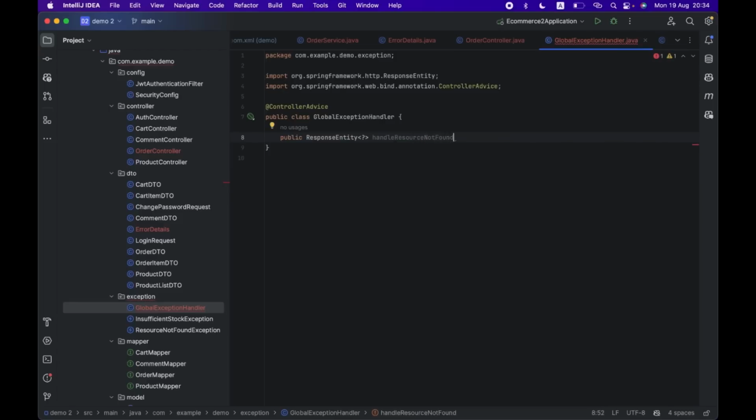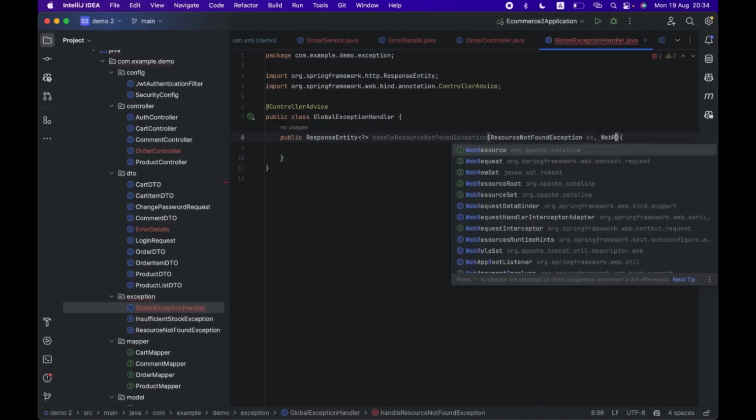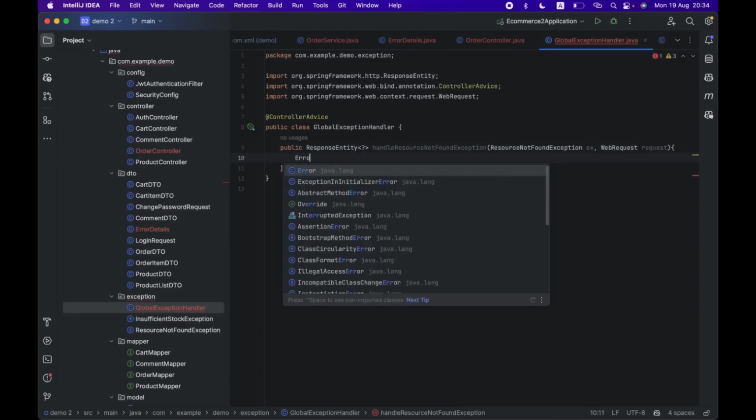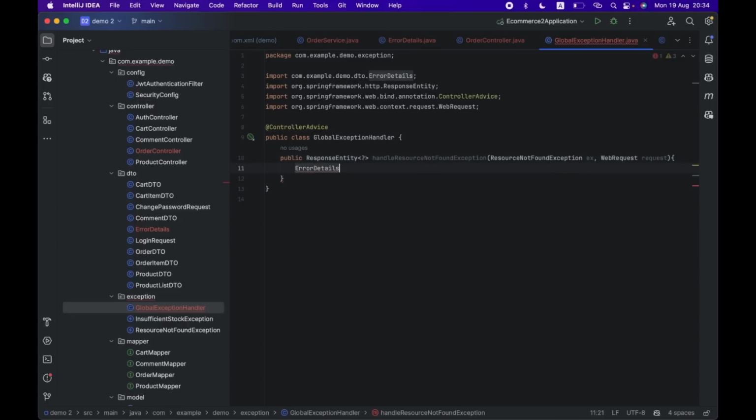And here we can write this handle resource not found exception. Here inside we can provide our resource not found exception itself with the name ex and the web request here. And we can start writing all this.